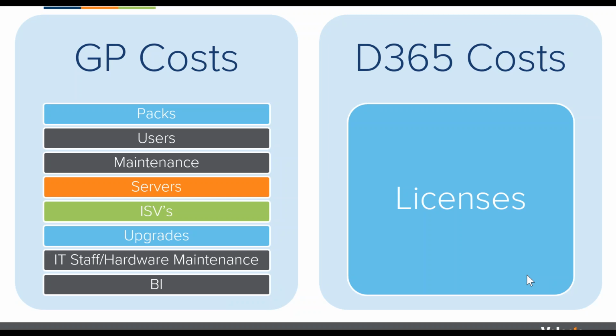You have to pay maintenance costs when you're on GP. With 365 in the cloud, there are no maintenance costs. It's just rolled into the pricing of your licenses. And again, this was built with Azure in mind, so if you're on D365 in the cloud, you won't have server costs. You'll have very limited ISV costs. You won't have the costs of these big bang upgrades where you do an upgrade and then you're stable for some years, 2-3 years, and then you have to go through another upgrade.